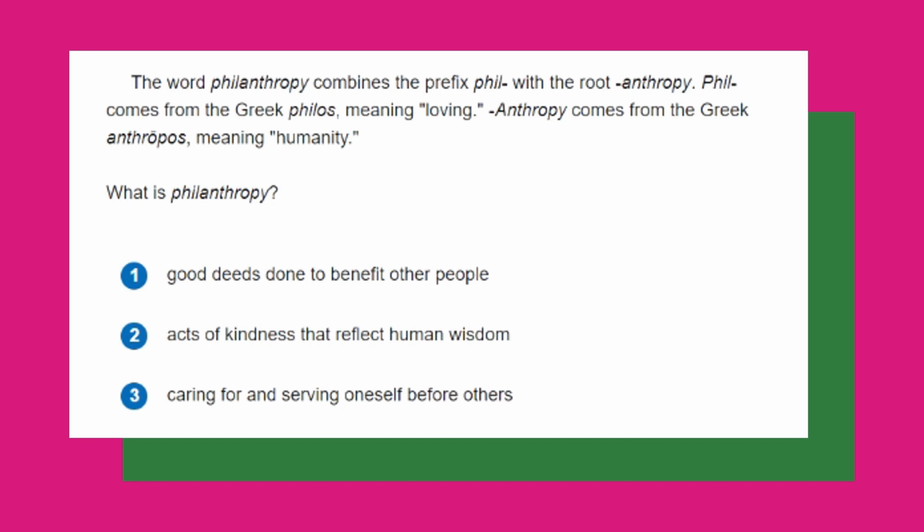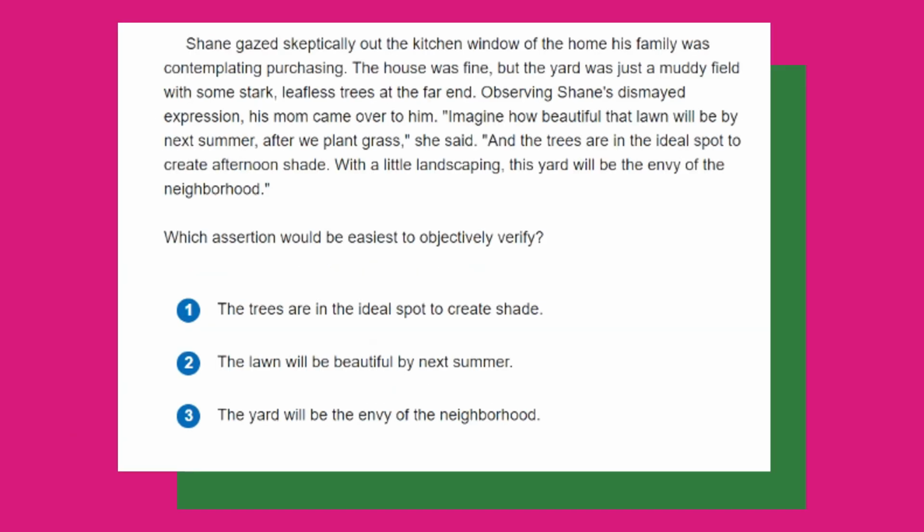But when you come to vocabulary that you don't know, if you have a good background in the roots and prefixes, the Greek and the Latin of English, then that can help you understand word meanings. I'll go through these last couple of slides a little bit faster, but here's another example. You can see where understanding the vocabulary, what is an assertion, what is objective versus subjective, what is the easiest way to verify the assertion.